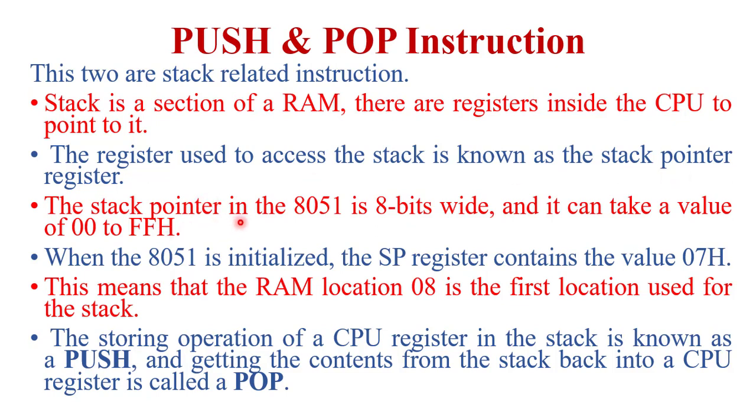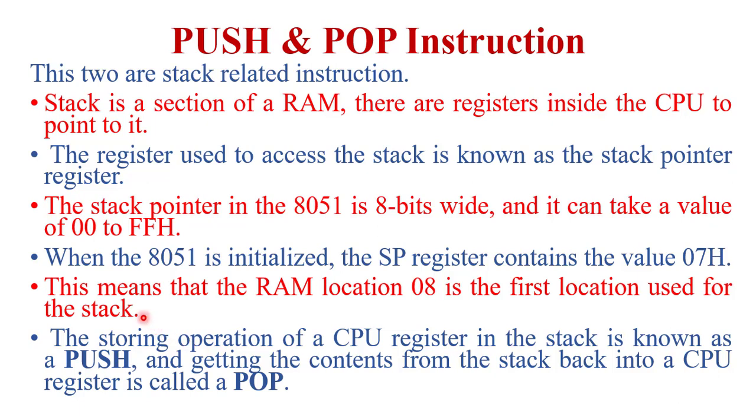That register is called the stack pointer. This stack pointer register in 8051 is an 8-bit register. It can take a value from 00 to FFH. When the 8051 microcontroller is initialized, the stack pointer register contains the value of 07H. This is the important point. This is the default value of the stack pointer. So this means that the RAM location 08H is the first location used for the stack.